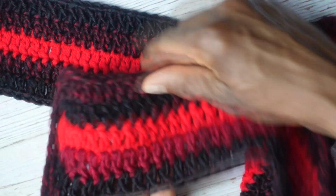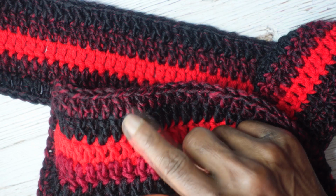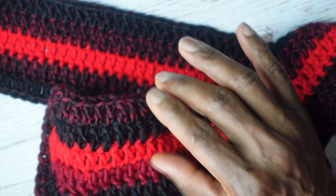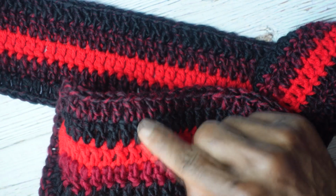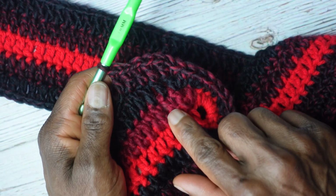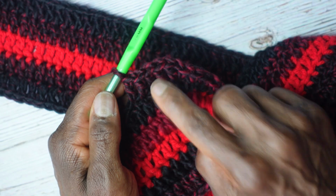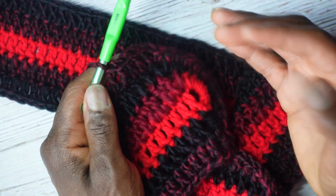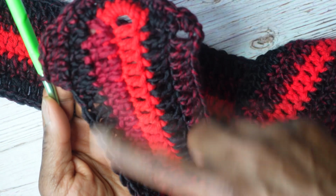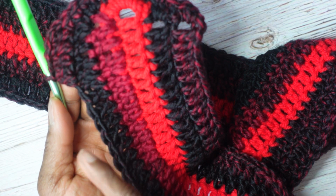You can tell because if you look at this way, this is the bottom of the stitch, that's the top. That's 1, 2, 3. That's 3 rounds or rows, right? Let's just look at them as rows right now. So 1, 2, 3 rows, starting with the red, and then this side, starting with the burgundy, right? In this direction, 1, 2, and this is the 3rd row. Okay, so technically there are only 3 rounds, but when you complete 3 rounds, you have 6 levels. 1, 2, 3, 4, 5, 6.